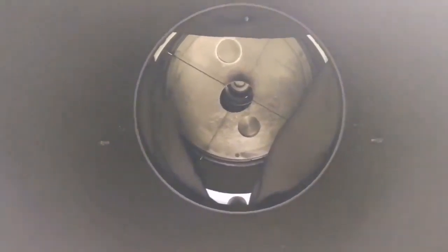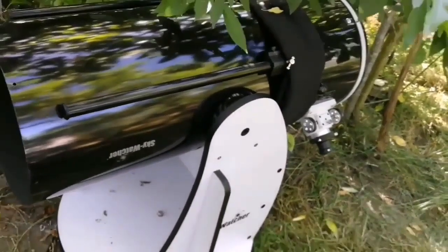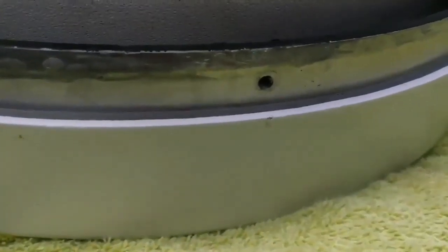So what you see is the secondary mirror. These are the six screws. This is a screwdriver, the mirror, and the optical tube assembly. So I'm going to install it into that. Let's go and see what we can do. And I'm going to put it exactly on the same screw, which is marked by that tiny scratch, and the similar scratch in the mirror cell that you can see again here.